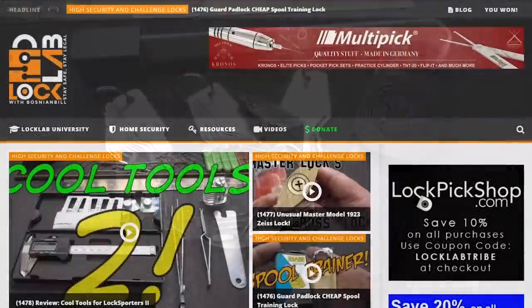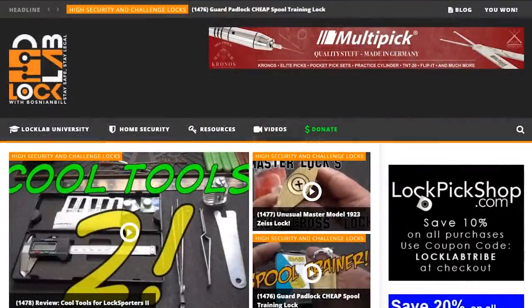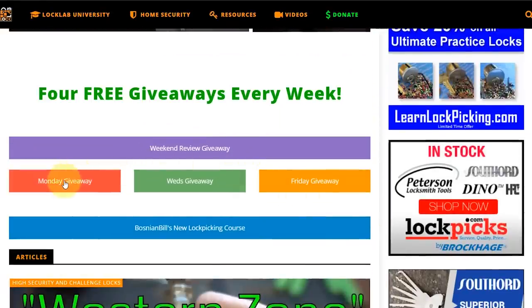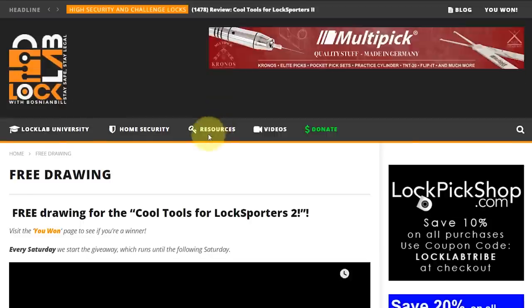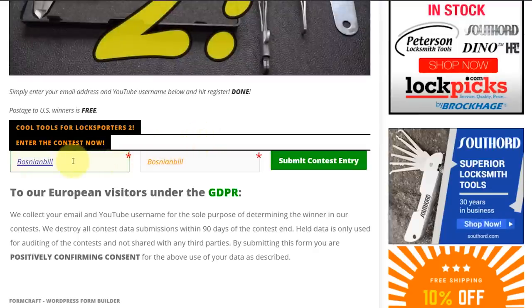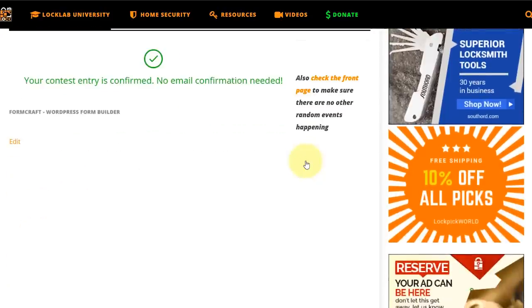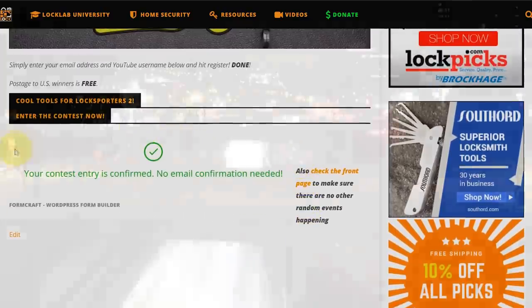All you need to do is navigate to LockLab.com, the tribal website, and scroll down the middle of the page. You'll see all the giveaway buttons - Monday, Wednesday, and Friday - but the one you're looking for is the Weekend Review Giveaway purple band. Just click on it, it'll take you to the registration page. Scroll to the bottom, put in a good email address so if you win I can get in touch with you to let you know. Put in a username, doesn't matter what it is, and click submit. When you're done, you'll get a green check mark confirming your entry. Thanks guys.